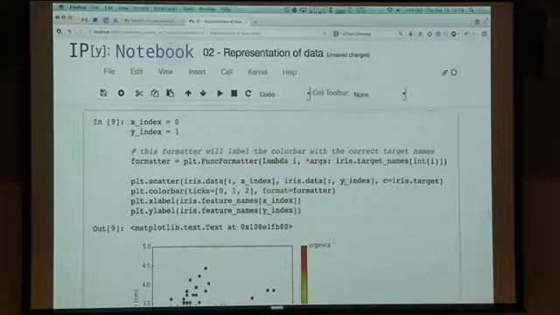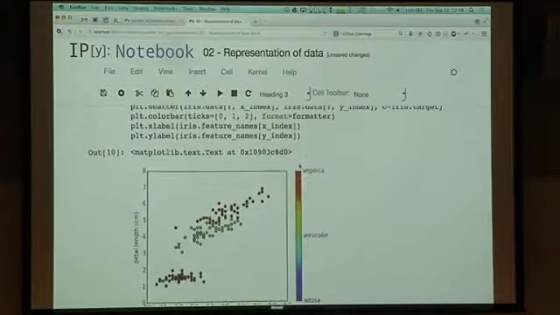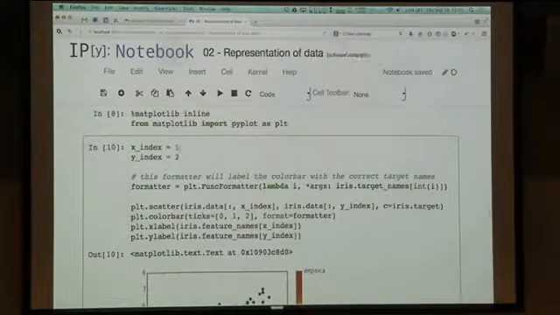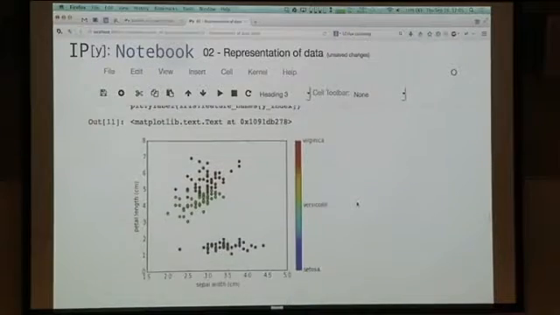So let's try to play with this cell by changing the values of the indexes. You can see that those are the indexes of the columns of the data array. So let's try to use other attributes and look for a better separation between the 3 classes. And do that on your computer and see if you can find better ways. Actually, all the ones I've tried already.